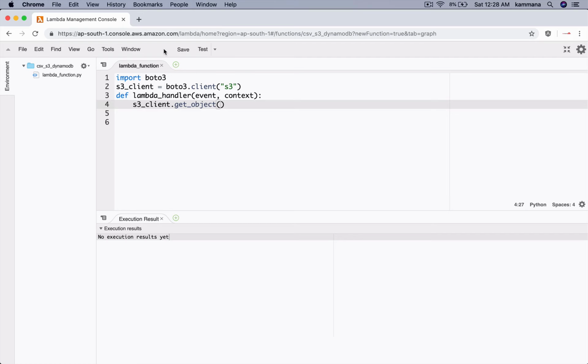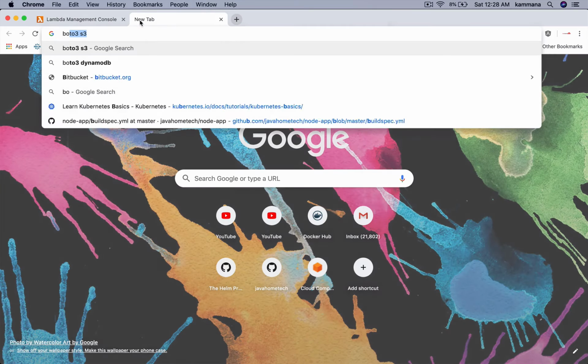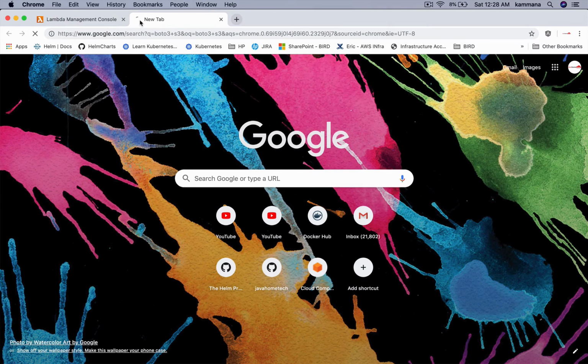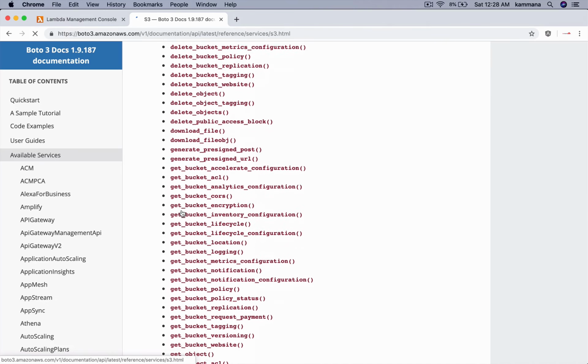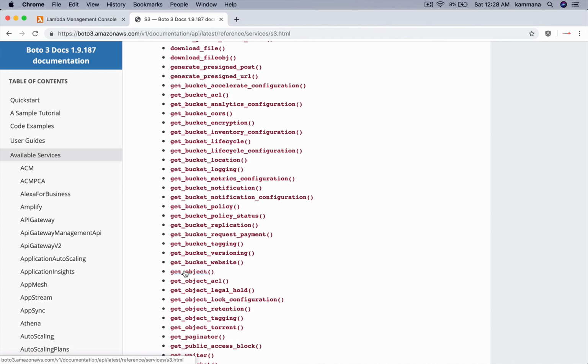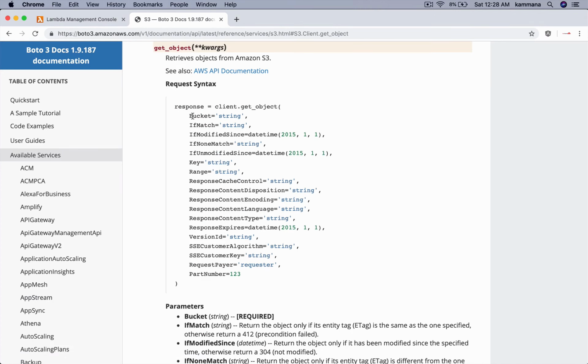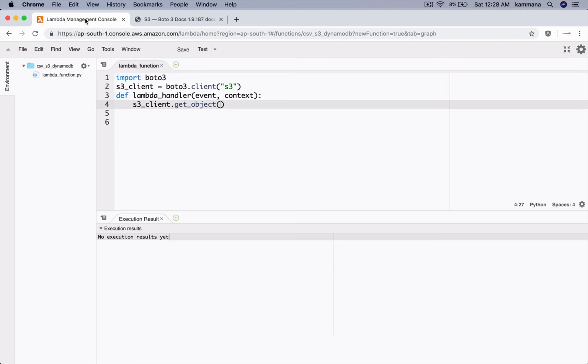Let me show this information in Boto3 documentation. This is the method. It takes a lot of arguments, but we are interested in passing bucket and the key. So bucket.